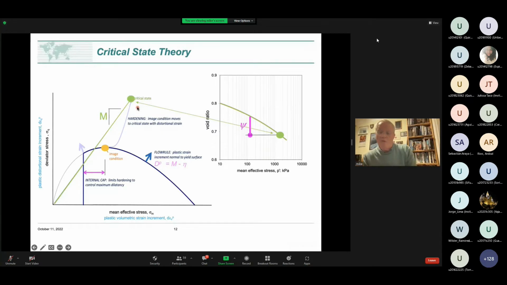And how do we proceed? Well, it's very simple. The basic idea is that, and this comes back to, remember I told you the state parameter has to go to 0 as strain goes to infinity. So as you put on distortion or shear it, the orange dot has to move to the green dot. And that's a hardening law. It's as simple as that. And there's another little condition that you do some mathematics around that. You in fact find there's a limiting strain rate, or limiting dilatancy. So there's a limit on how fast it can move.